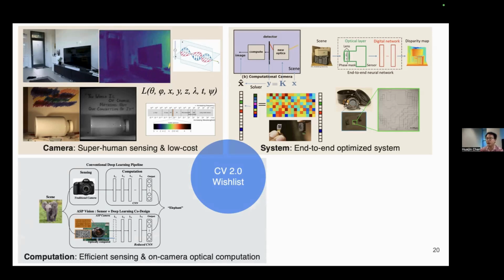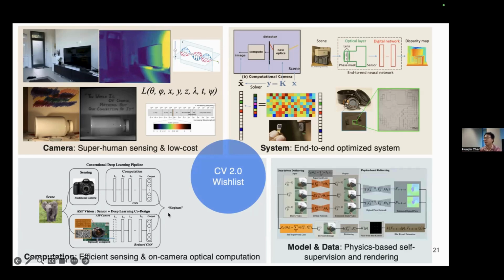One good example will be convolution, right? Pretty much convolution is the fundamental building block for modern computer vision neural networks. In optics, if you want to perform convolution, it's pretty much purely free because optics by nature is performing convolution. So we should be able to offload some of the computing to optics to save computing power. And lastly, by leveraging imaging physics, we can enable self-supervised learning to reduce the need for labeled data.